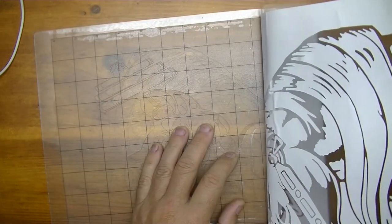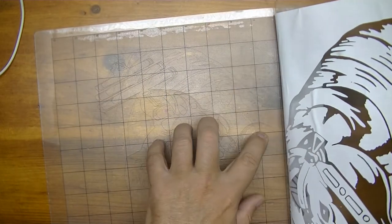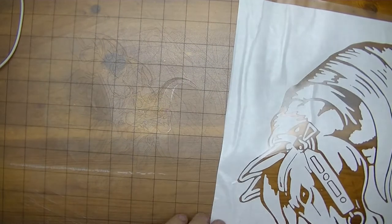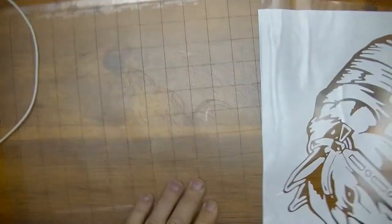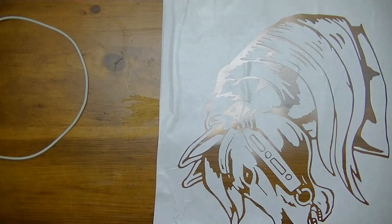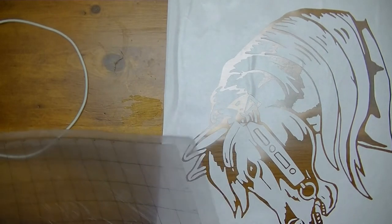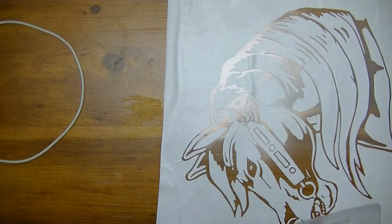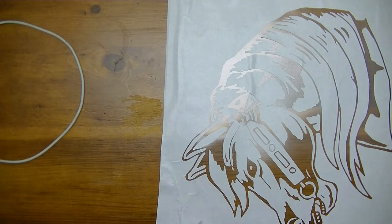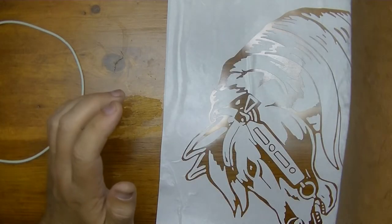Now, I'm kind of happy that some of this stuff is trying to come off, because when I iron this onto my shirt, I'm going to want that to come off. So there we go. All right. And then, of course, I'm going to put my protection back on my sticky mat so I could use it another day without it getting all kinds of lint and hair and stuff all over it, which does happen in this messy studio office of mine.